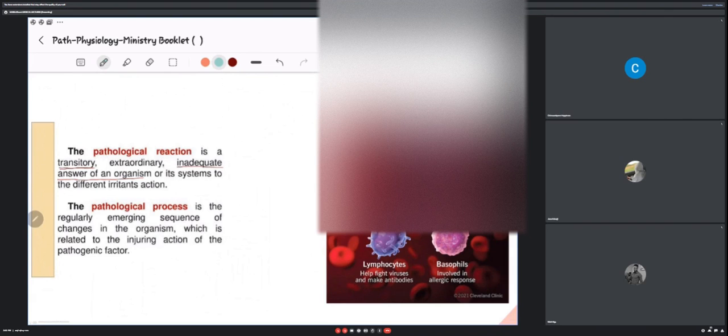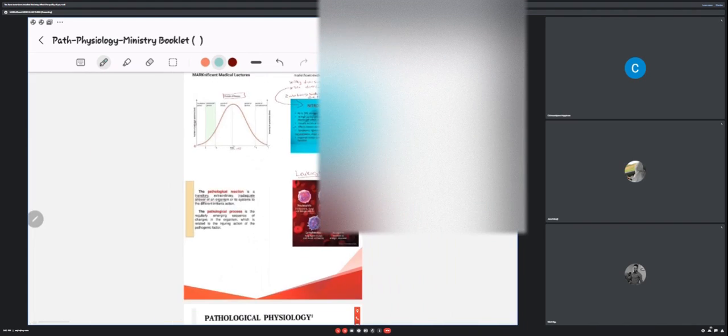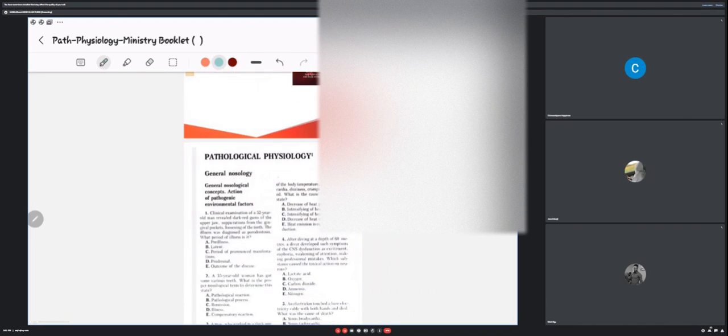It is trying to clean up the wounds, the scars that have been caused by a disease or by pathology, by the pathogen. They have eosinophils that take care of what? Parasites, cancer cells. They have lymphocytes that fight with antibodies, then basophils that are responsible for allergic reactions. All right. So that's briefly some little explanation.